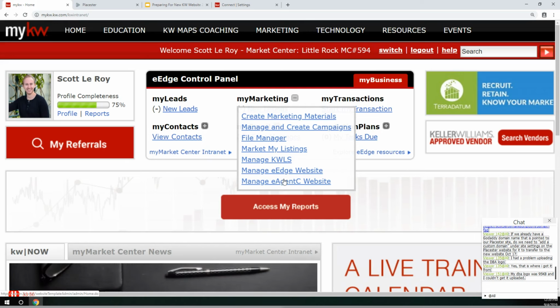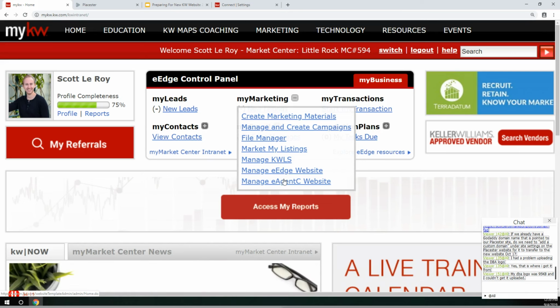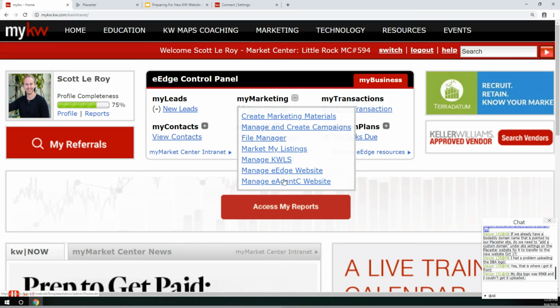Once you click on that 4.5, in the center or on the right side, whatever you want to call it, there should be a drop down. When you click on that drop down, you'll select your market center if it's not already selected. And then underneath that is going to be the link to your KW app. It's going to go http://app.kw.com and then /KW and then a custom code. It's 5 or 6 characters there.